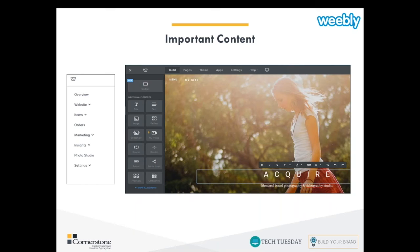In order to get into your actual website building, however, what you're viewing is actually the drag and drop section for the different pages. You would navigate between them using the pages section that's right next to the build, and then you would drag and drop the different options that you want on the page that you've created using the individual elements listed below. As you can see, it does have an HD video option, which makes it kind of the most high quality image and video adder of all of the websites we've shown so far. It also allows you to add different slideshows of pictures as well as a general picture gallery. So it's more optimized for images really than anything else.